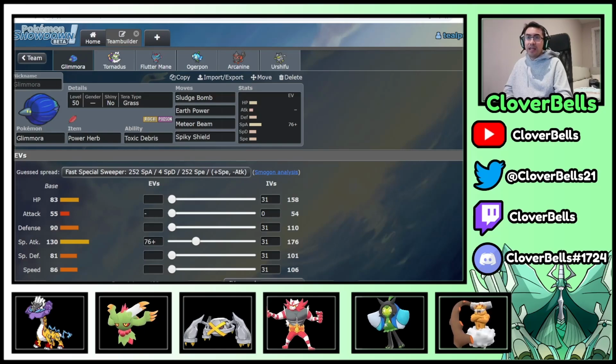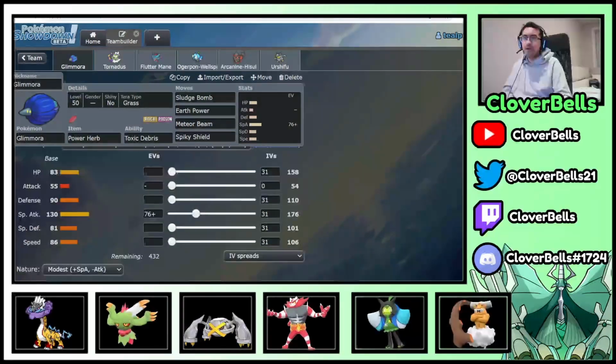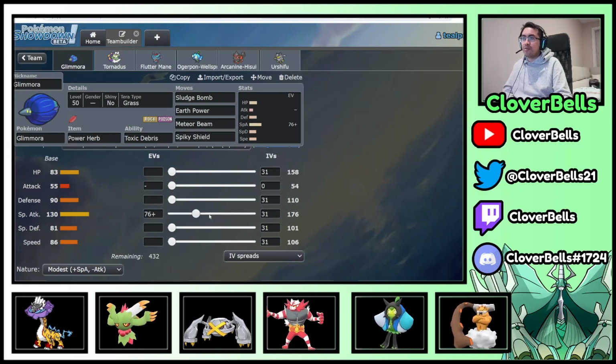So let's go back to our EVs here. So with Glimmora and a modest set, I just want to make it super bulky. We can easily just go Timid 252, 252. I think that's okay on a Tornadus Tailwind team. But because we're modest here, I kind of want to go slow and bulky here. So I'm just going to go 252 HP. Give itself some longevity here, especially with these Toxic Debris racking up.